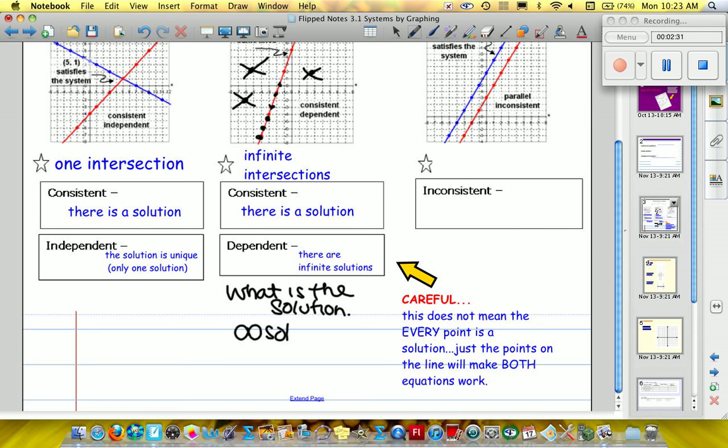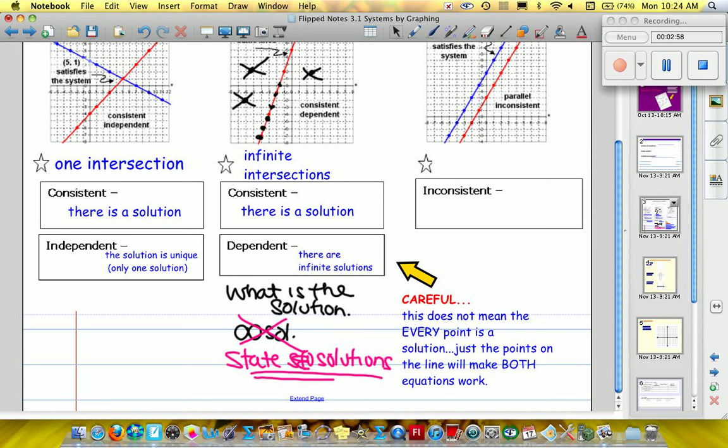If you just write infinite solutions, that's not the answer. Okay? That's answering the question of how many solutions there are. So that's not the answer. What we need to do is actually state the solutions. And I'll show you how to do that in a second. So just be careful. This is a different kind of case. We have to make sure we're actually stating solutions and not how many there are.